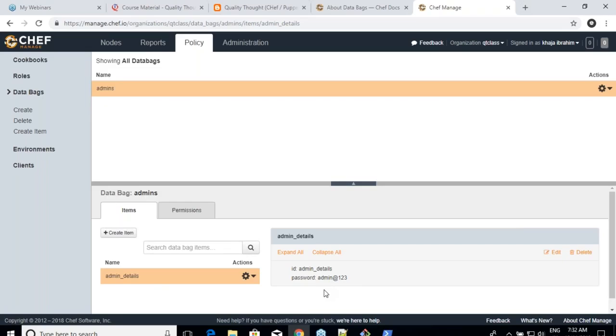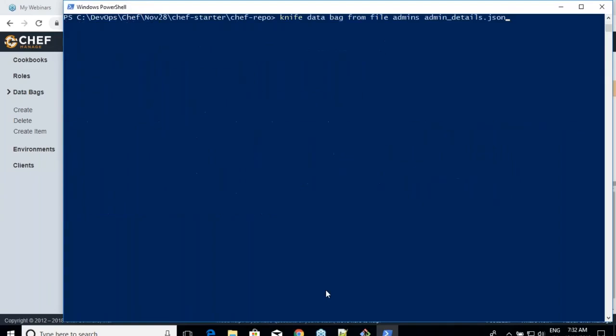Yeah. Now let us see. I'll just make this change. Data bag from file, and I will say the secret, or the password secret, whatever I'm setting to this, I'll call it as. So this is my secret string for encrypting it.